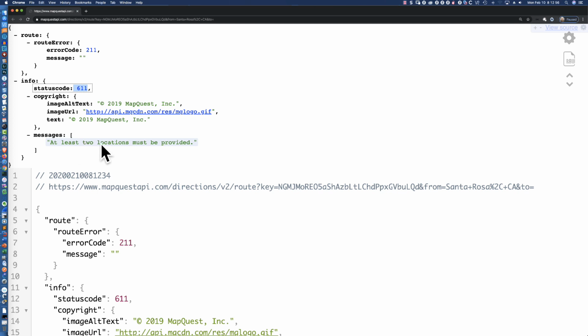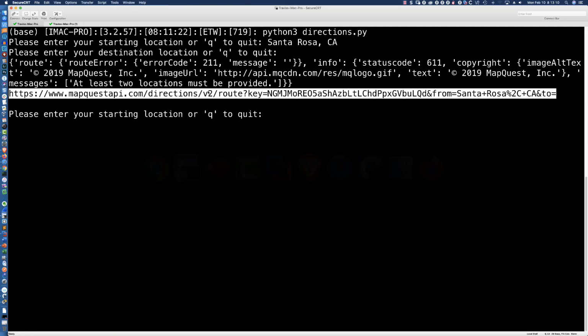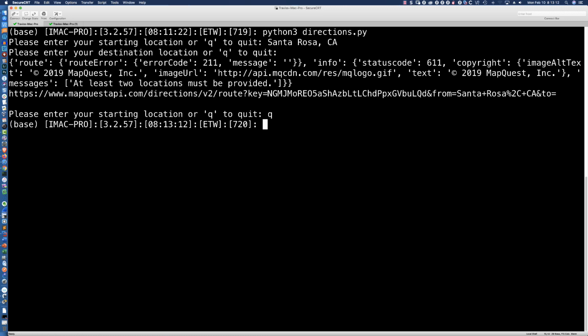We're going to look at the string to get the information as to what that status code relates to. So status code 611 means at least 2 locations must be provided. Again, telling me that I've probably entered only 1 location. So let's add some intelligence into our program here.